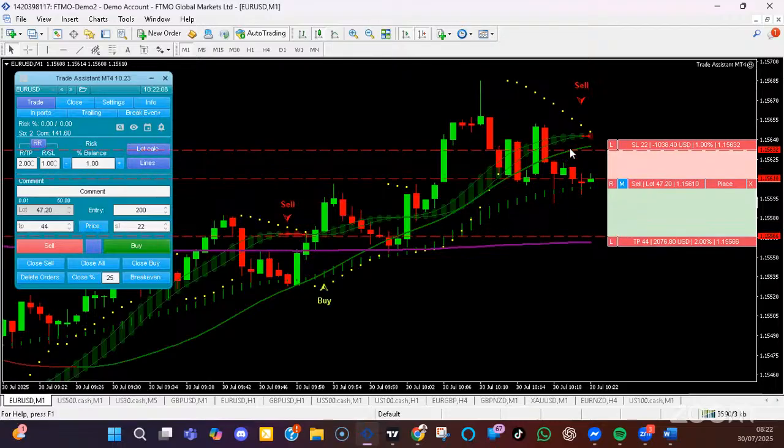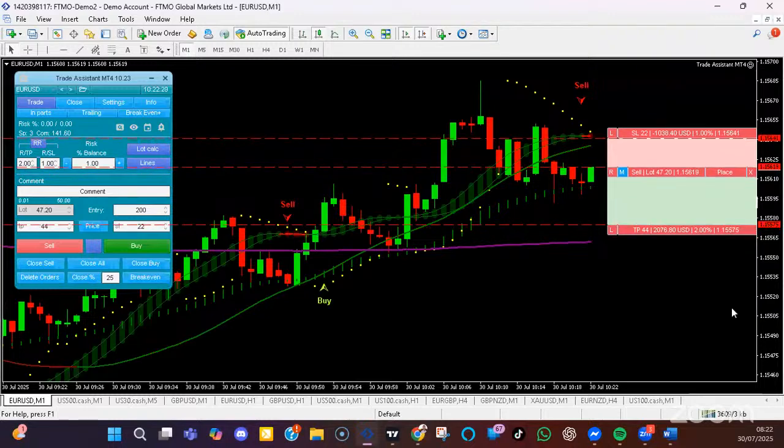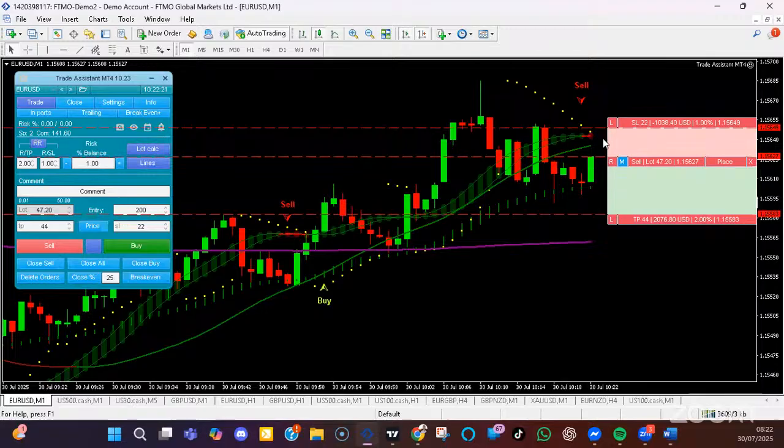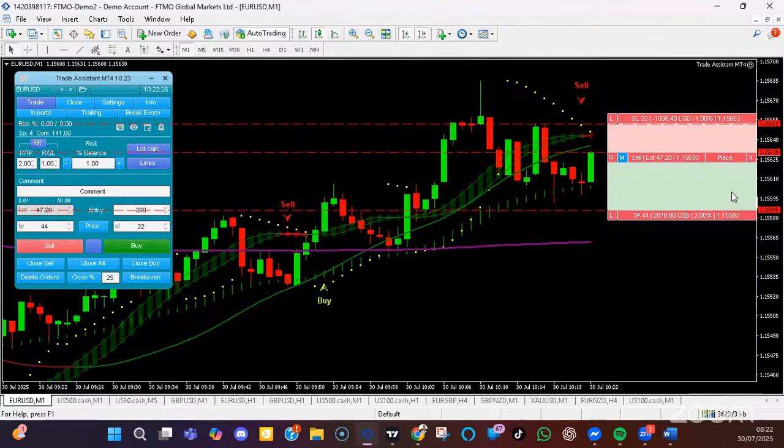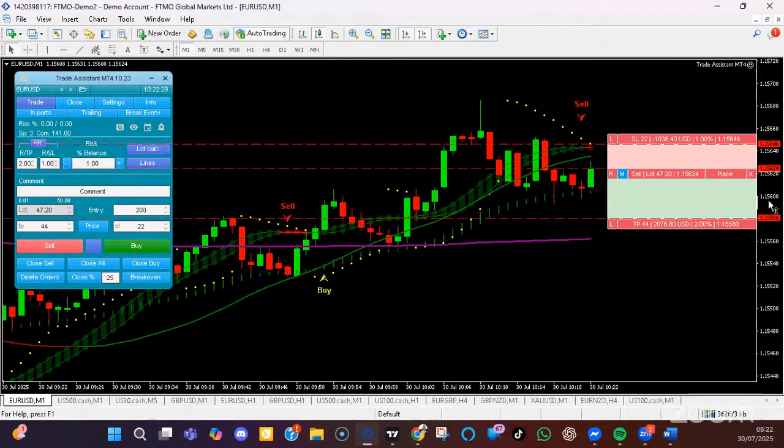Right, we've got a permanent sell now. A red volume ribbon. The wave's still green, but I mean, this could still go on for a bigger buy, really. I wouldn't be surprised. And if it does, I won't be taking the buy because we are in a sell zone.